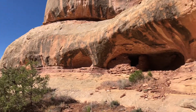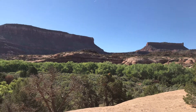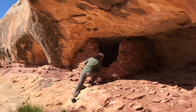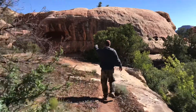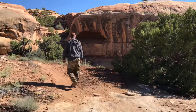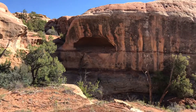Just before you enter Canyonlands National Park, you will notice a trail off to the right through the trees. Follow this trail and it will end at a small turnaround and camping area. If you look up above on the rock wall, you will see a small alcove with an Indian ruin in it. This ruin is easy to access — there are actually two of them up there, but the one right above the parking area is the best one. The other is just about gone. Be sure not to touch any of the ruins.